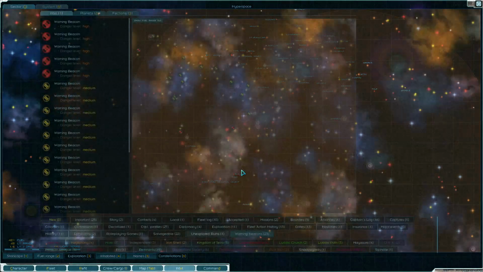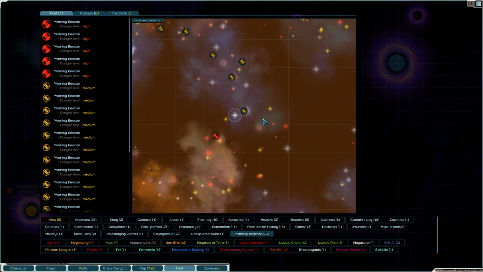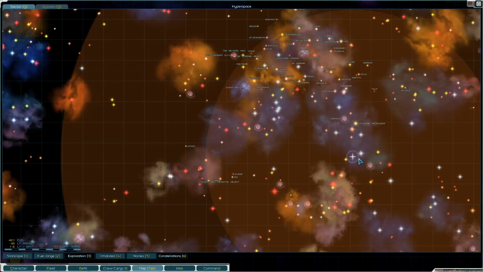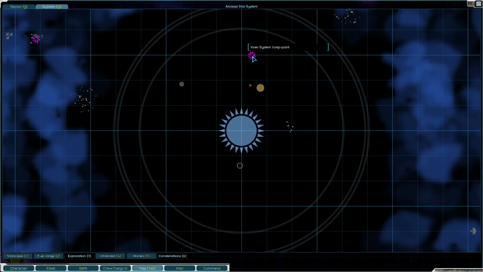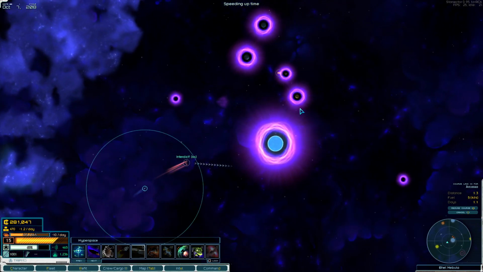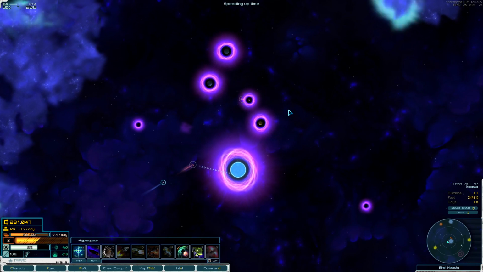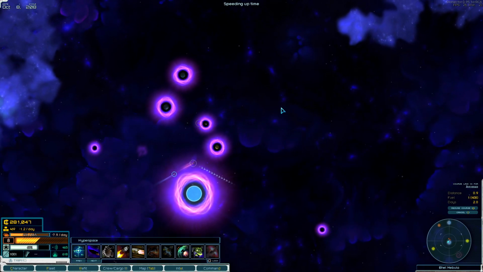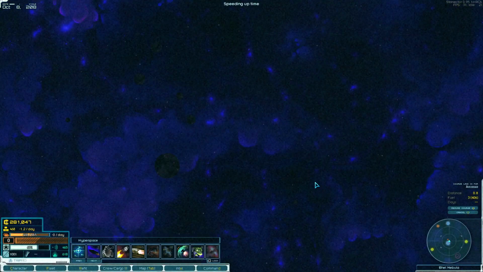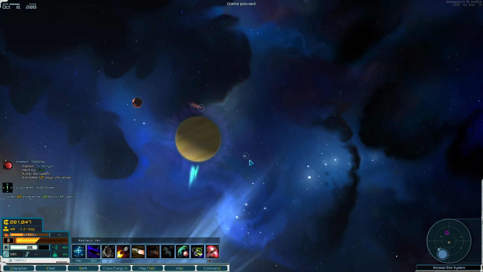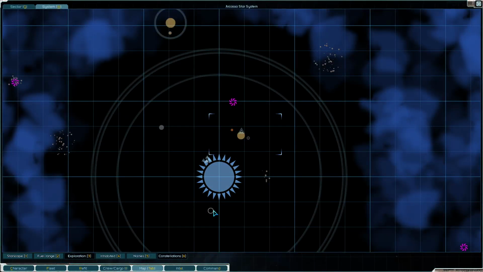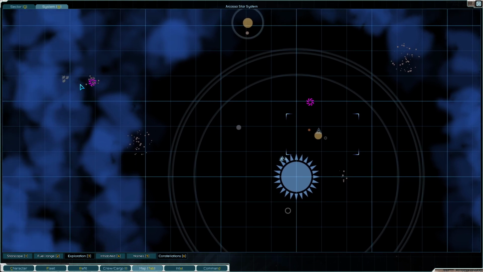I got chomped. So, okay, we need to get to the inner system jump point. I don't know if we can juke these guys, but we can try. Okay, is this safe? It's probably not safe. It's safe. And then we have another domain system defense watchtower. So we got a railgun somewhere. I don't need to get anywhere but to the gate.